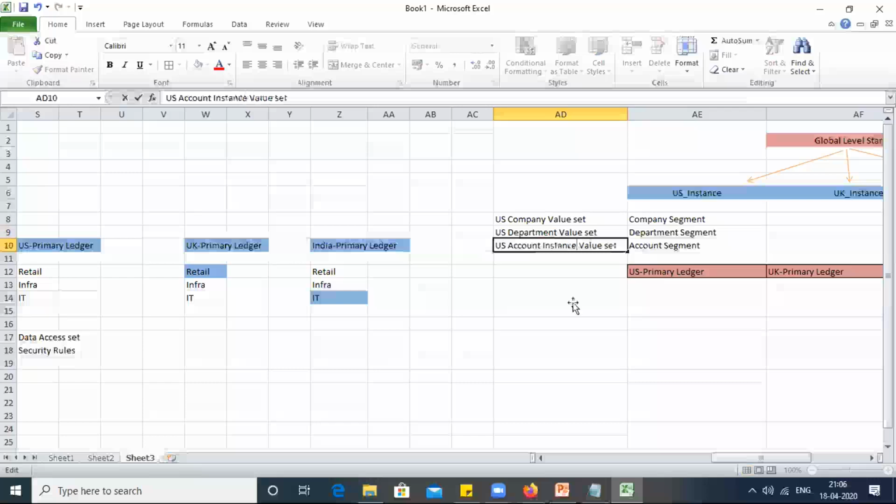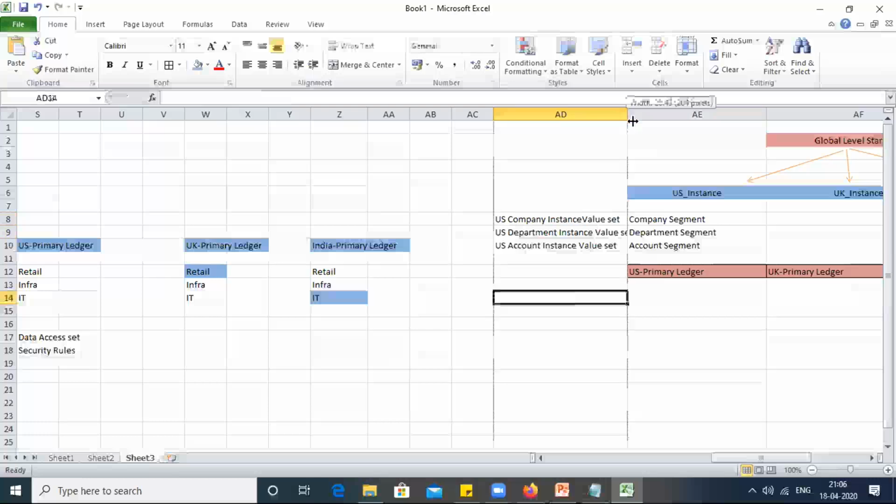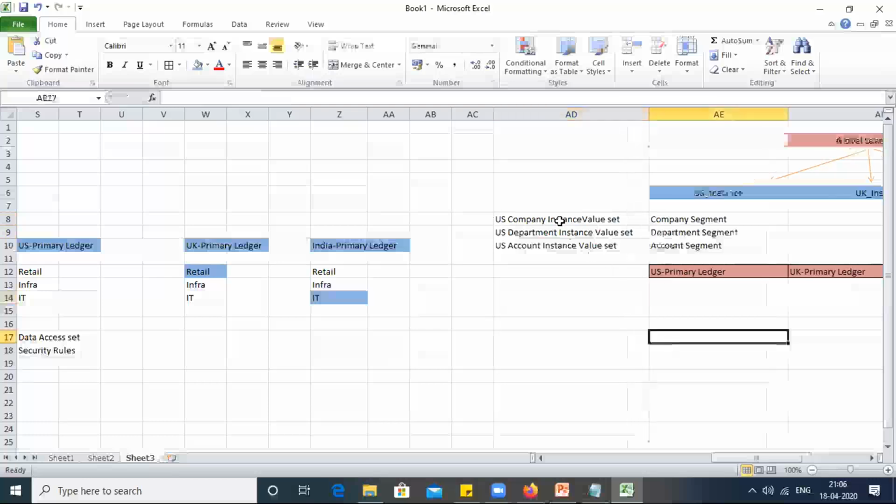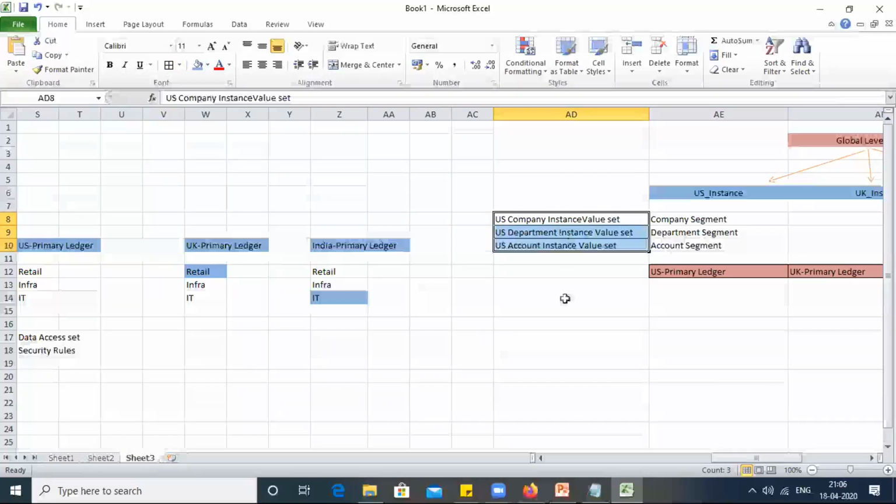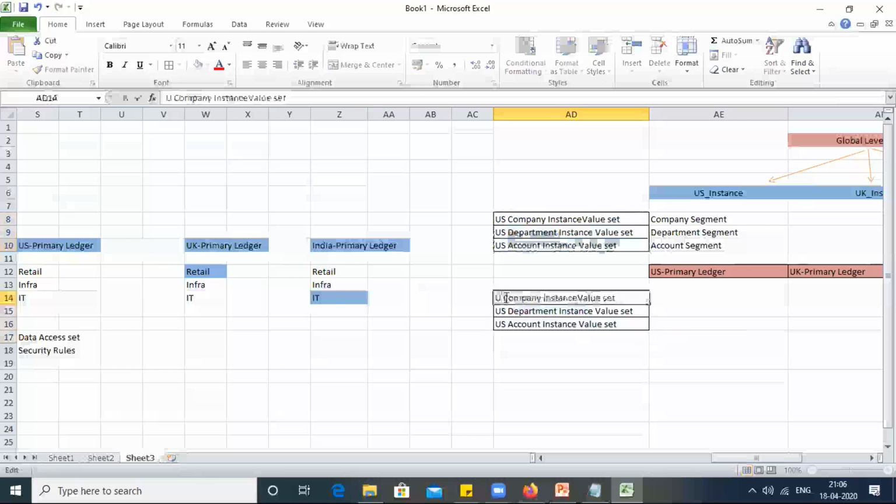When you say instance, you already have the global value set, which is shared in my global COA, and you have the option to override the value sets. Here I'll create the US value sets. For the UK case, UK value sets, again I'll create the UK company value set, and for the India case, again you create the India value set.